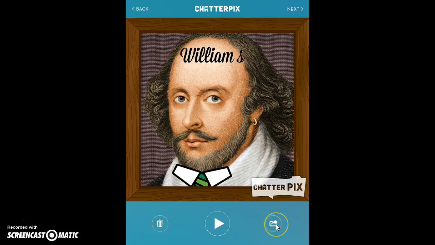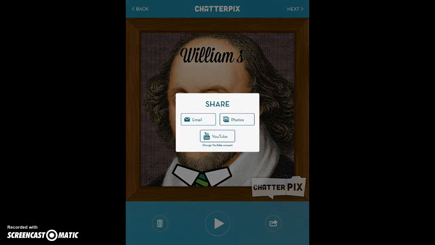Or I have this little icon over here in the corner, and that's a very important icon because that's where we're going to share this and put this video out onto our camera roll. If I click on the little icon that has the arrow out, notice I can share it on YouTube if I want to. If you have a YouTube account, I can also email it. But what we want to do is put it in photos. We're going to put that video in our camera roll, and when we do that, I can bring that video I created and put it anywhere else I want.